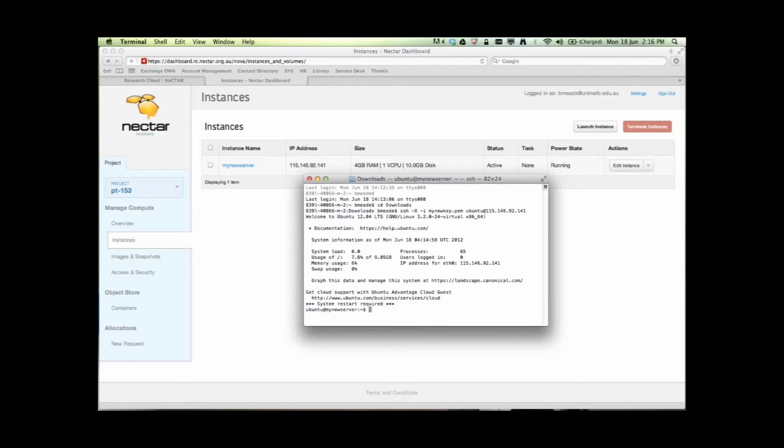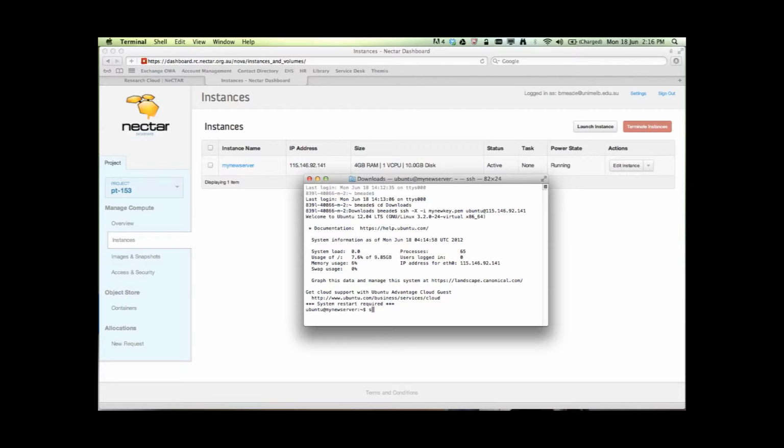But before I do that, there's a couple of steps I need to do in order to get the VNC console working. With the VNC console, it requires a username and password in order to activate. The problem with the default installation of Ubuntu is that there is no password for the user Ubuntu. Now, we have to set a password in order for VNC to work.